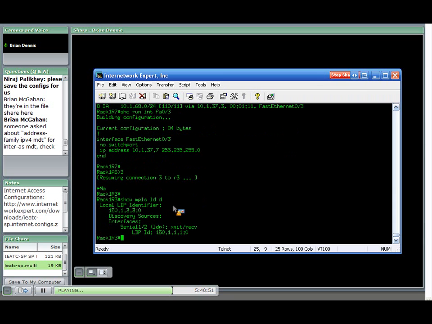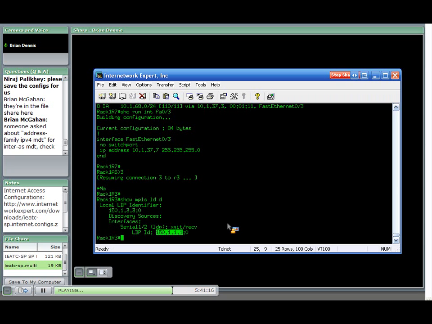show mpls ldp discovery. Okay, the discovery command shows us, first of all, what our router ID is, which is going to be important. It also shows us the protocol that we are using, and it shows us that we are transmitting and receiving LDP on this interface.